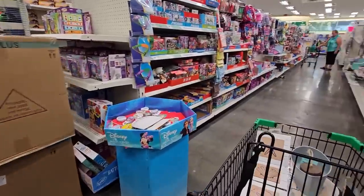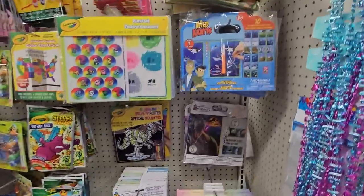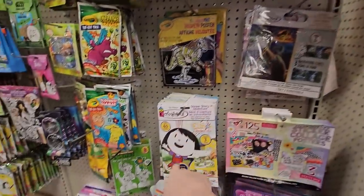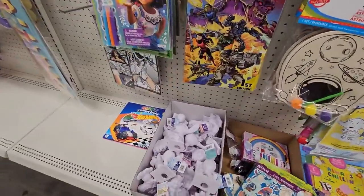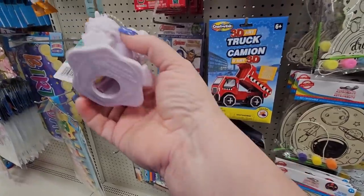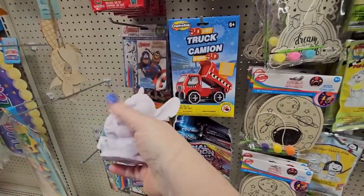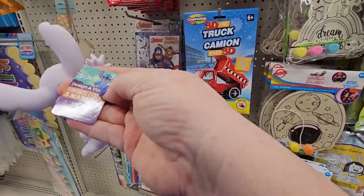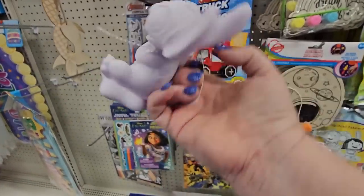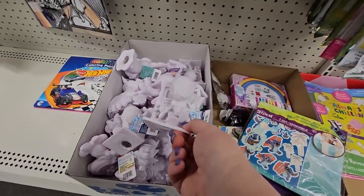Okay, and then we're gonna go down here and look at some of the toys for a minute. So they have these clear forms of different activities for the kids. Seeing a lot of those. Oh, I haven't seen these. What is this? Okay, so this looks like a little design of vinyl. So it is vinyl. It's not ceramic, so if they drop it, it's not gonna break. Okay, it's very lightweight. And three markers. Where are the markers? Oh, they're inside. Oh, how interesting. Design of vinyl. That stitch. That looks like Spidey.